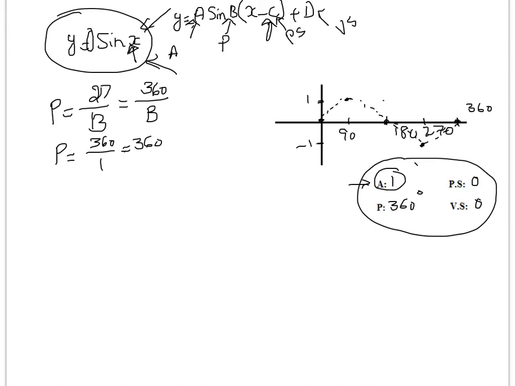Now, my beginning is 0, which is here. Then it goes to the maximum, which is here. And the maximum here is the amplitude of your sine function, which is 1. Then it goes to the 0, which is here. Then it goes to the minimum, which is here, negative 1. Then it goes to the 0. So this is my y equals sine x, which is not really that hard to do. And you already knew it beforehand. But this technique, you can use it to plot other sine functions, which have the transformation applied to them.